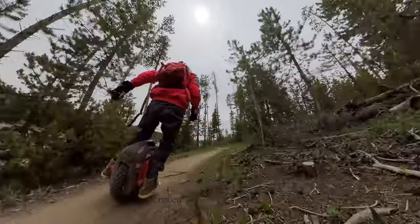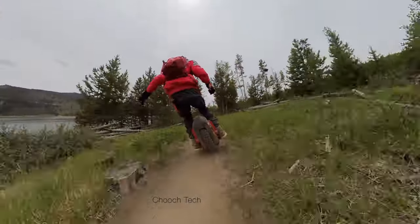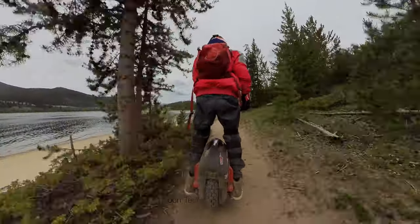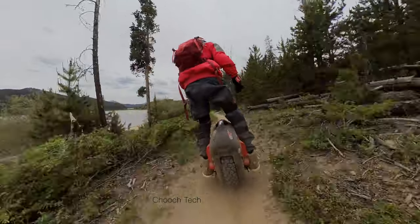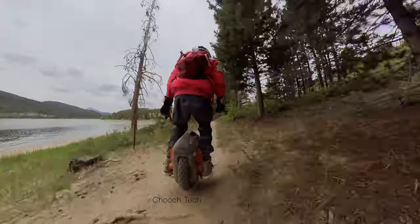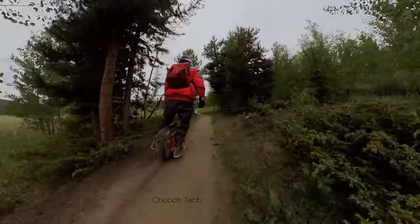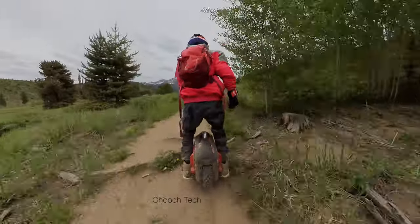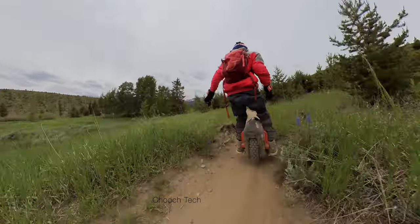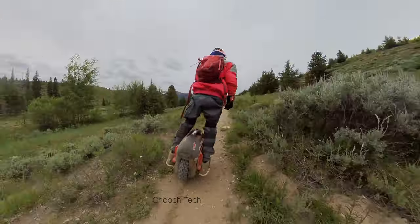I don't think you need suspension on trails like this — these are relatively smooth trails, but not all of them are. Once you get into the chunky trails where it's like clay that's been eroded, you get rocks in there, an unmaintained trail that's just eroded out — that's where you really need suspension. It's definitely doable and you can get used to it with the right tire pressure on the right trails. But on some trails, having suspension versus not is just like — with the suspension you can ride through with ease. On a smooth trail specifically like this, you'd almost prefer a non-suspension wheel. It's all power to the wheel, no bucking around — just all power straight on.